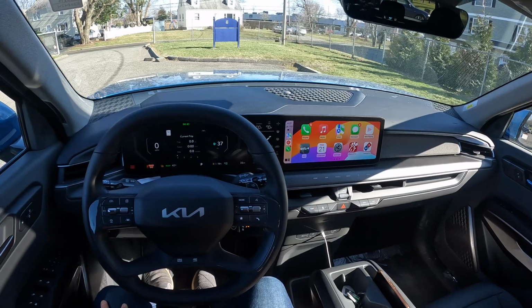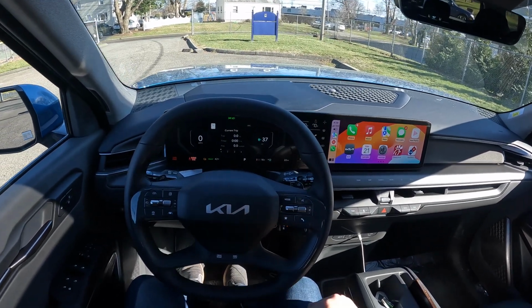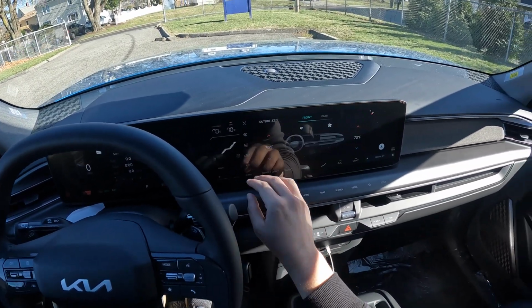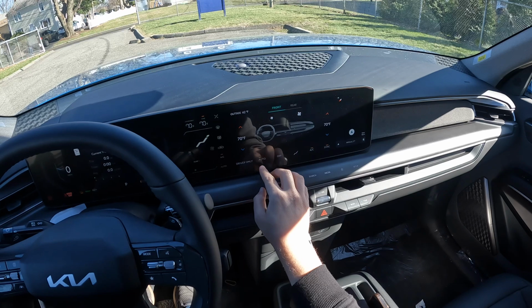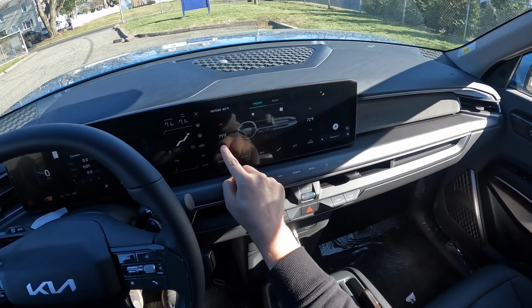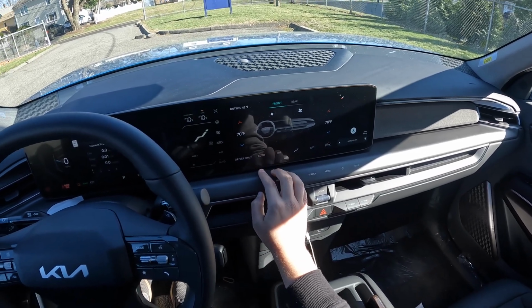There is a 12.3-inch screen on the right side and a 12.3-inch on the left side, and then there is this small screen right here. If you click this plus button, it will open the climate control. You could control the back, the front. There's auto, driver only, off, AC, sync. Everything is very easy to use. There are 3 stages of the auto function.